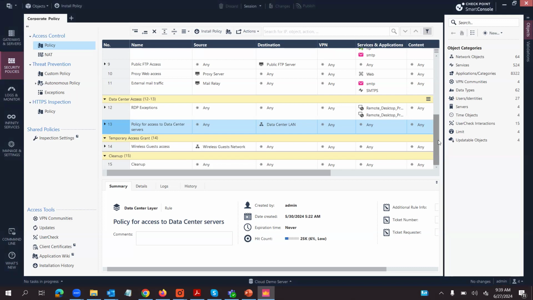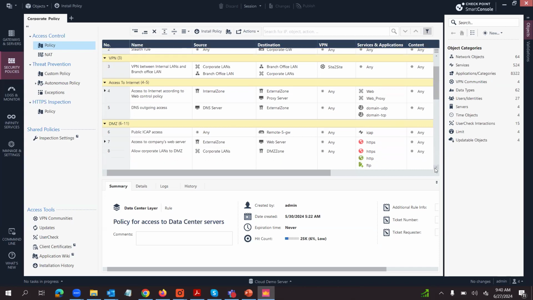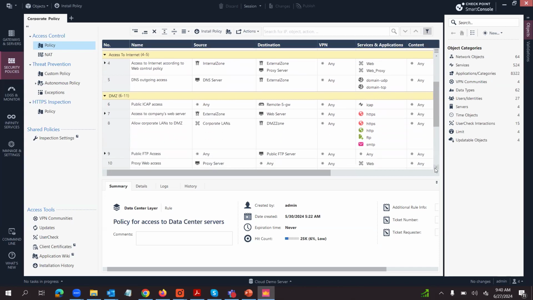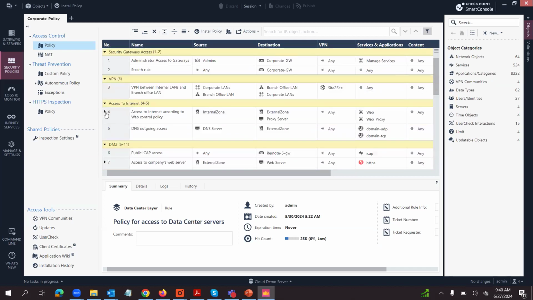This is my demo. It is a demo environment, attached via the cloud, so it's a tad slow, but it's going to be good for our purposes because it's all built out. When you see in this rule base a rule that has this sideways arrow, that's how you know these rules have an inline layer, right? We see several of them: number 4, number 7, number 9, 12 and 13, probably some more. So let's take a look at one.